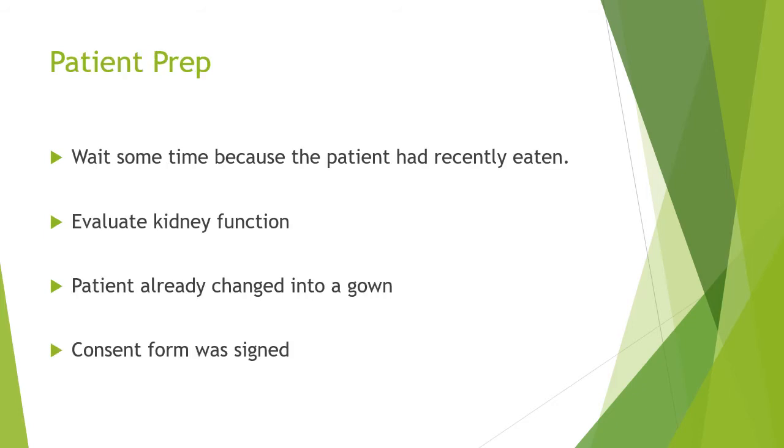Patient preparation in this case involves changing the patient into a gown in order to prevent artifacts from clothing. We also needed to evaluate the patient's creatinine levels to determine kidney function. The patient had a normal level of creatinine, so we knew there would be no issues with the kidneys processing the contrast. We also had to wait some time before starting the exam because the patient had recently eaten dinner and recent eating can affect the exam. Once enough time had passed, we had the patient sign a consent form for the exam.